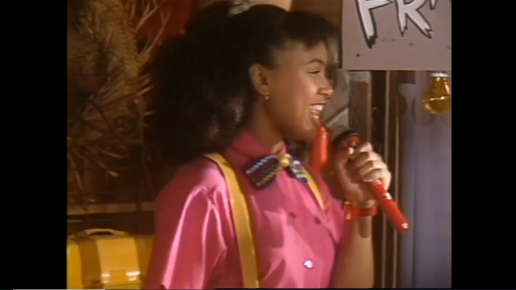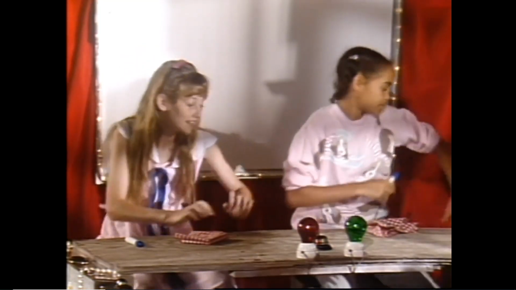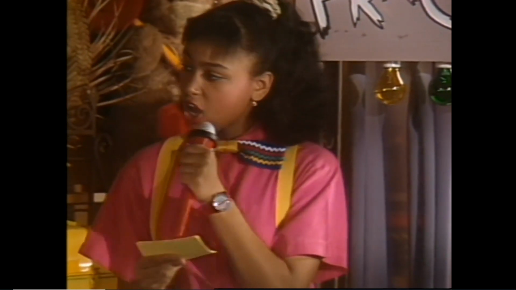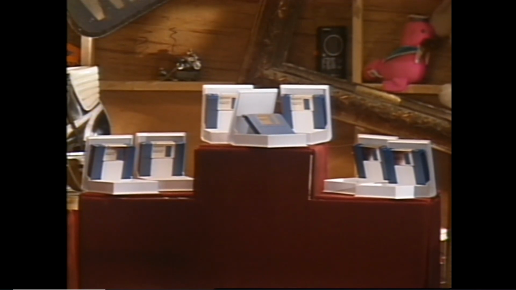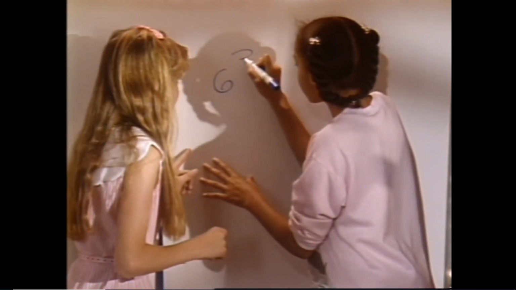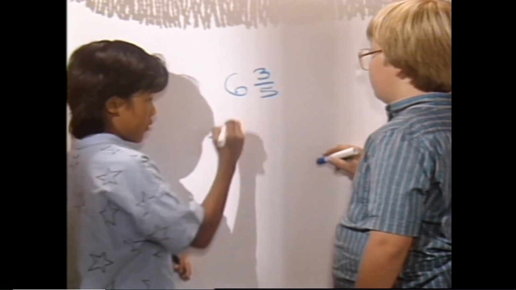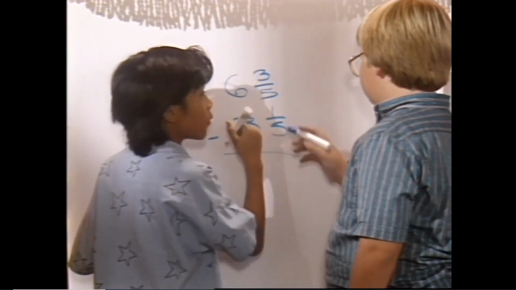Thank you, Barry. Now, on with the game. Are you ready? Yeah! Suppose Grandma came to visit and brought her computer so she can work on the family history. She also brought 6 full boxes containing 5 floppy disks each and 1 box with only 3 disks left in it. That is, she bought 6 3/5 boxes of floppy disks. As she finished the first few chapters, she realized she would only need 3 1/5 boxes and could give the rest to you. How many boxes of floppy disks would you get?